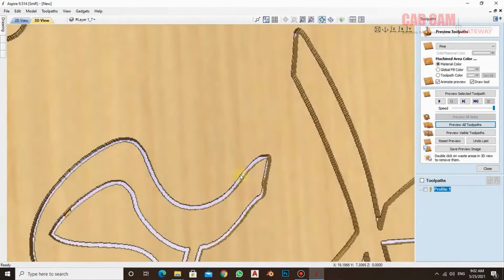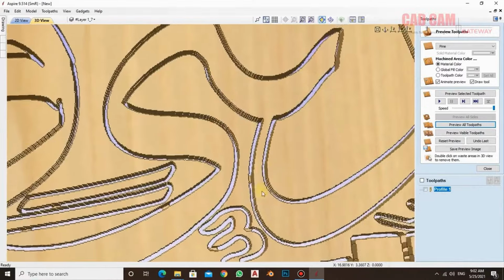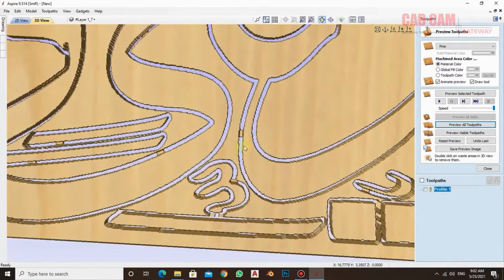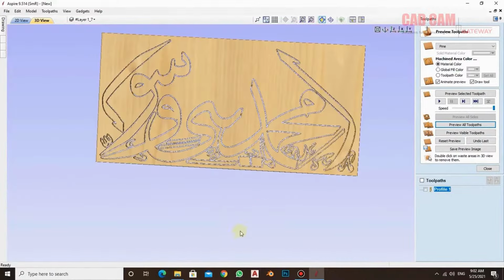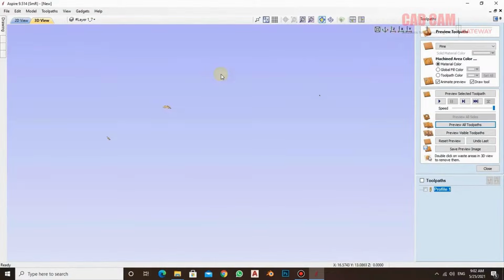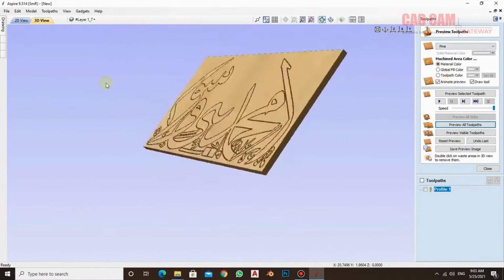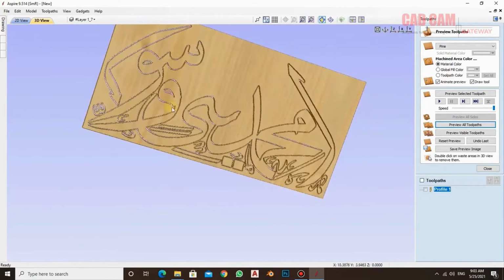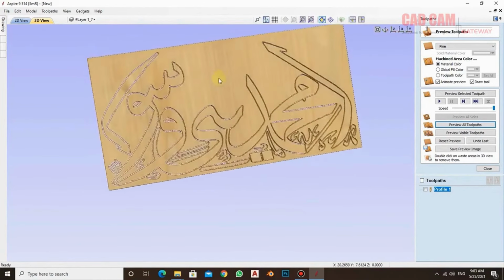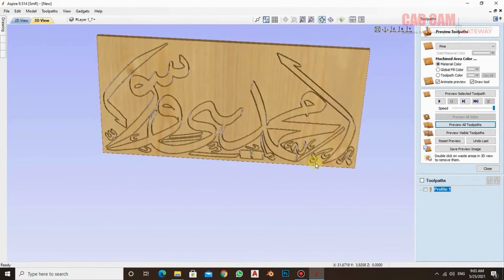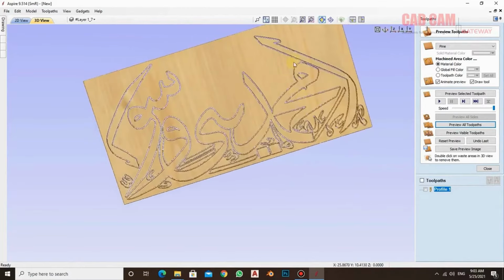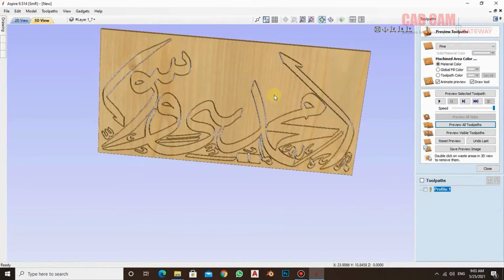After closing, preview it, calculate, and reset the preview here. Again, preview and toolpath. So now you can see that small joints have been created between them. See this one, this joint, this one, and here. See, these joints have been made, and now if you double click them, the whole thing will be removed because they are all connected together. So in this way, you can add as many tabs as you want in one pass. And then when it comes to cutting, you can cut with any one of the passes. That is, you can remove these letters even with a single cut. Why? Now they won't stick together anymore.